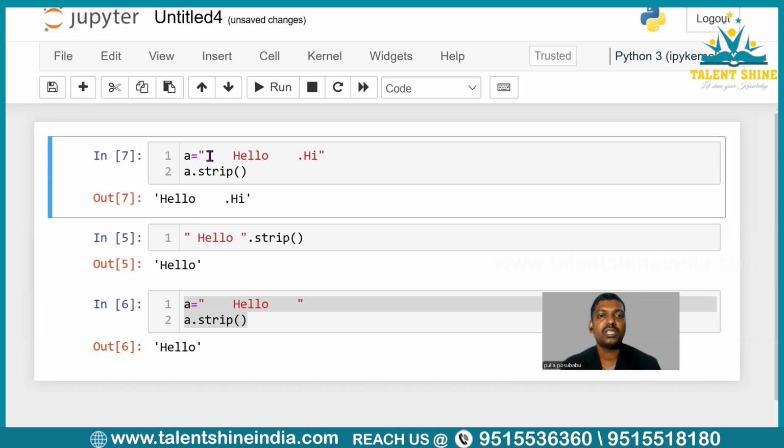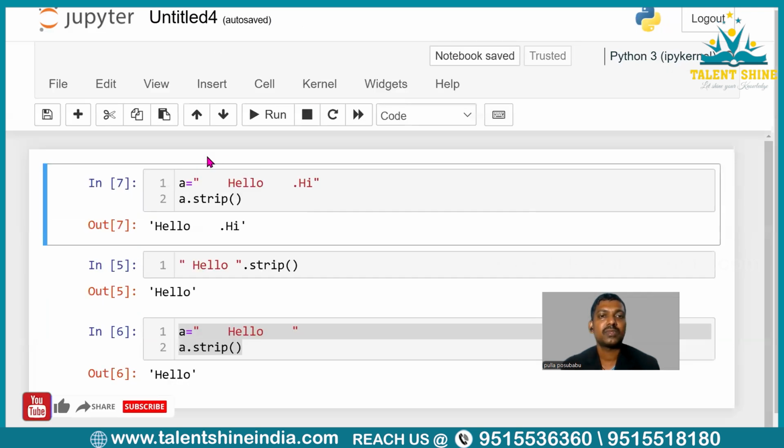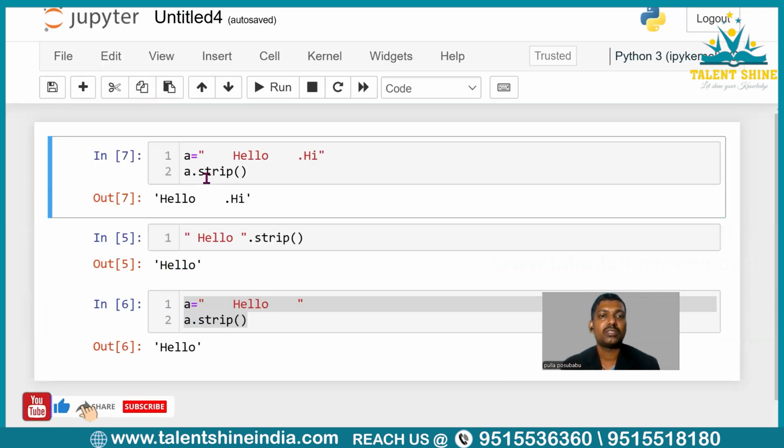Where it encounters white spaces, they are removed, and it moves to the next character, again white space, and the next character, again white spaces. Whenever it identifies white spaces, it is going to remove them. But here, when it identifies the capital H, not a white space, it stops reading the characters, and it moves to the last character.